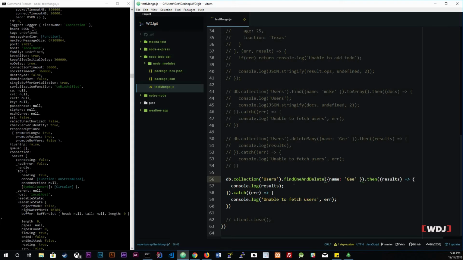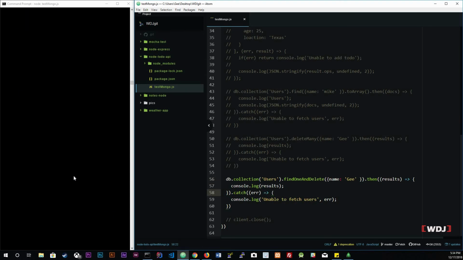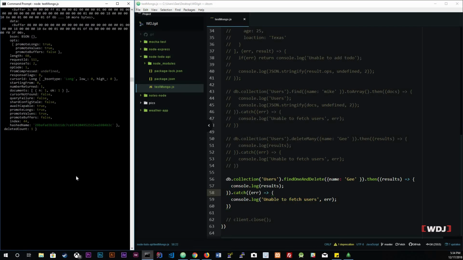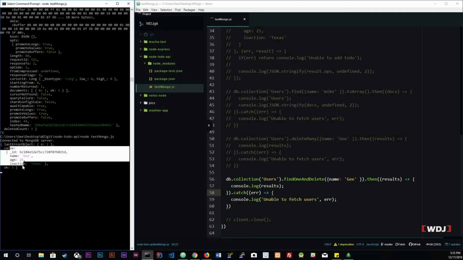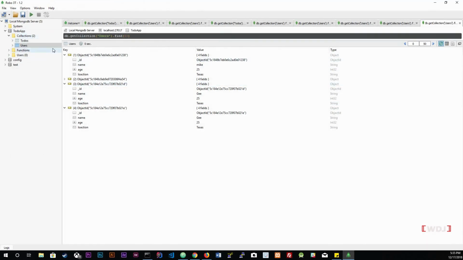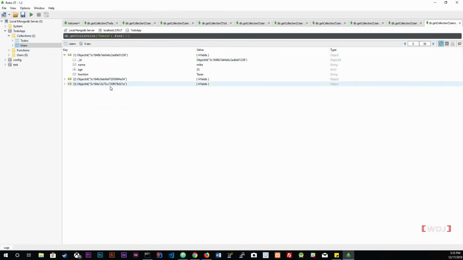This find one and delete actually comes back with the result. All right, it comes back with the result, and you can do whatever you want with this result. Okay, Ctrl+S to save this. You'll see in a bit what I'm talking about. Run it. See, it comes back with the value that it did delete. Don't get me wrong, it did delete it. If you go back, it deleted 21D. If you come back here and view it, 21D is gone.